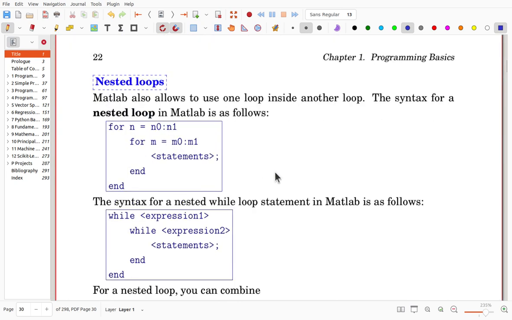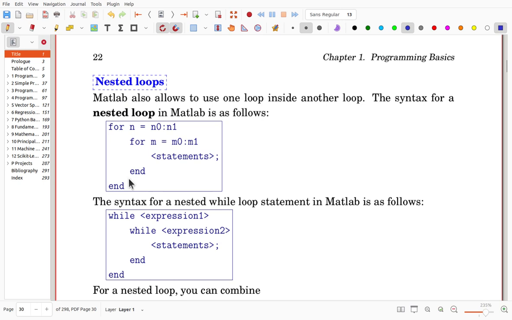Now the loop can be organized so that another loop can be inside of one loop. That is a nested for loop, and we have one loop, and inside again we can put another loop.